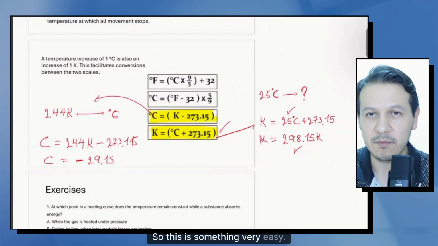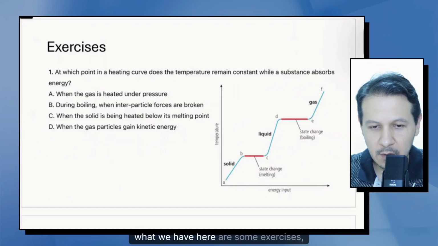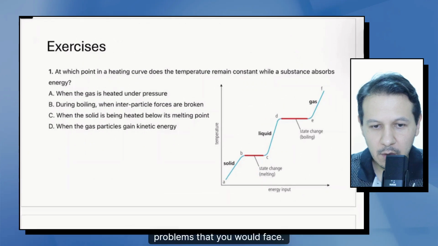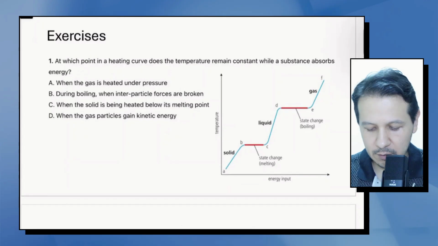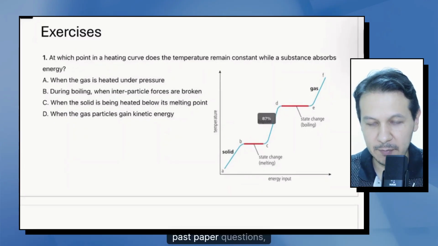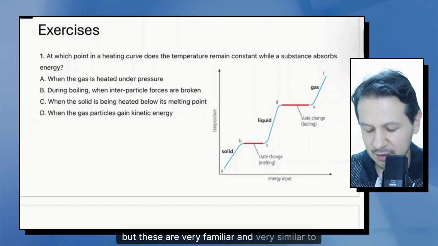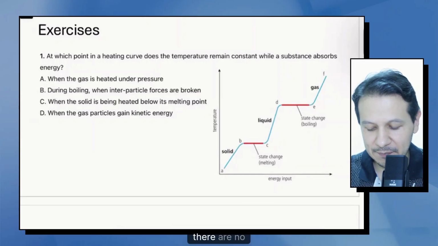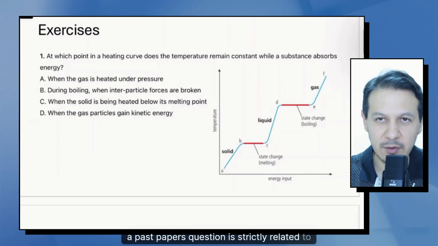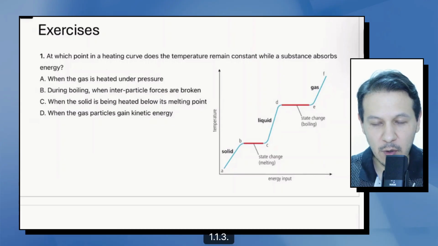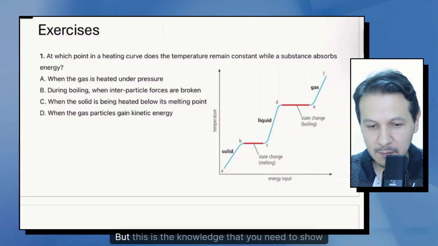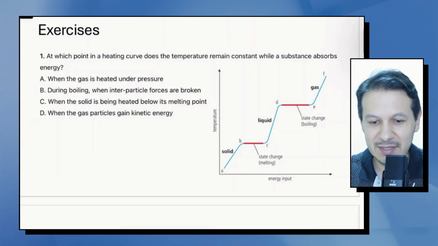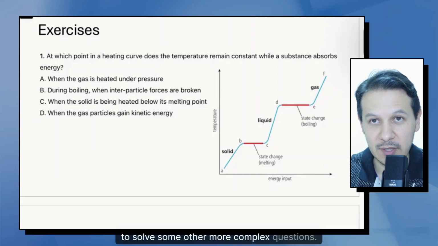What we have here are some exercises, some problems that you would face. These are not past paper questions, but they are very similar to the ones that you will find. The thing is that there are no past paper questions strictly related to this 1.1.3, but this is the knowledge that you need to show to solve some other more complex questions.